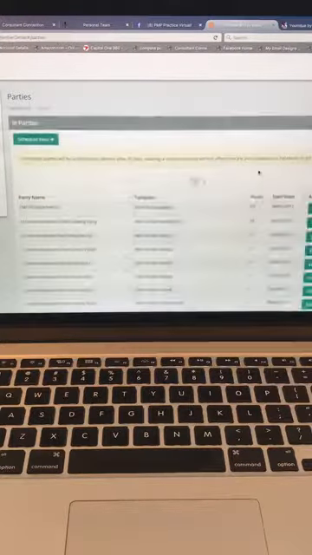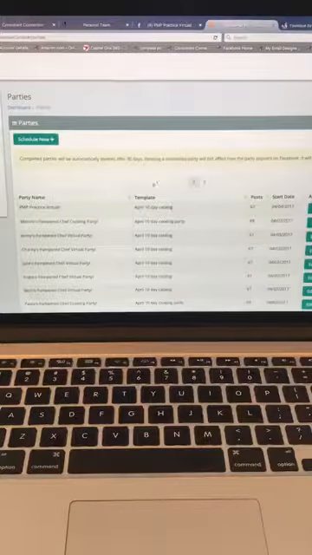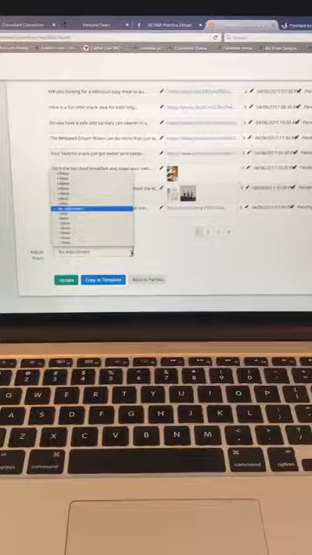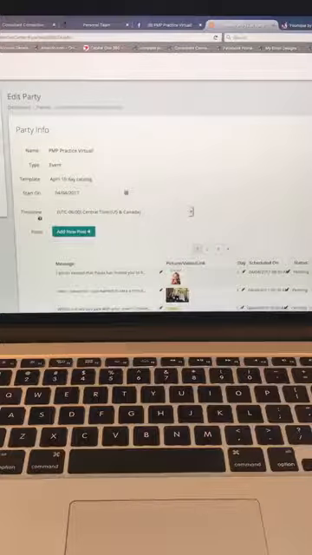When you're scheduling your parties, the biggest thing is to really go through here and make sure they don't say duplicate on it. If they do, just go into that particular party, scroll to the very bottom, and then adjust the time by however much you want to adjust it. You can do 1 minute, 5 minutes, 10 minutes, and you can go in either direction. Start it 1 minute earlier, 1 minute later, that kind of stuff, and then just click update.